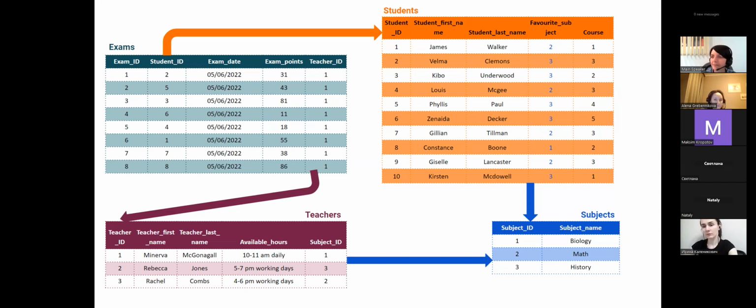Yeah, can I ask a question? I have a question about keys, especially about super key and candidate key. Could you make an example maybe of it, on this example with students? Here we don't have a super key and candidate key actually, because here we consider only primary and foreign keys.